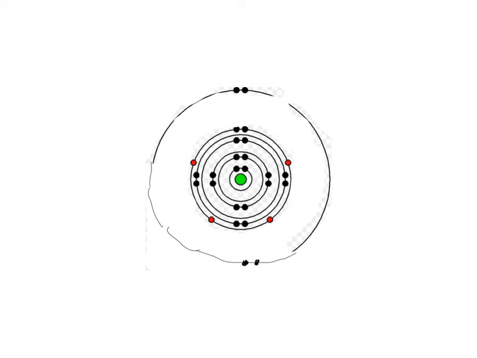Here's an iron atom. The electrons are shown in all these different levels around the nucleus, which is shown in green. And I have 3 or 4, actually, red electrons. See if you can find them, right? There's a red electron over here. There's one over here. There's one here. And there's one here. And what's different about those electrons in the iron atom? Well, you might notice they don't have partners. They're not paired up. All the other electrons are paired up with each other.